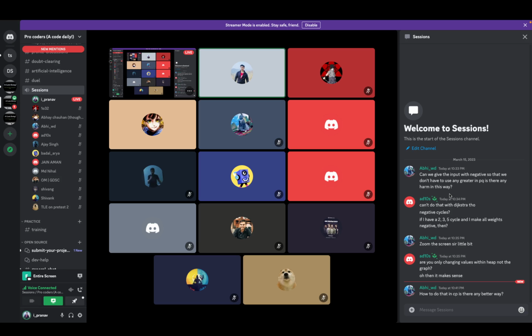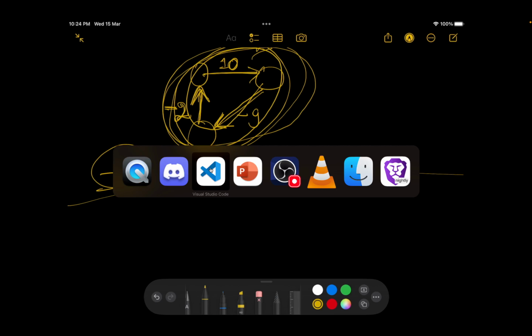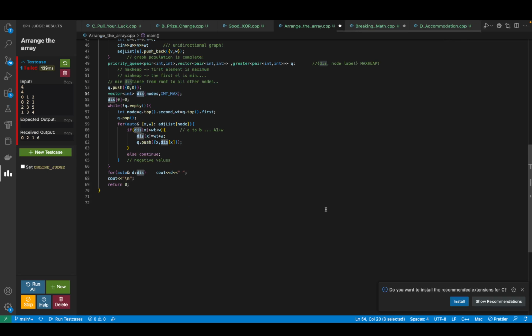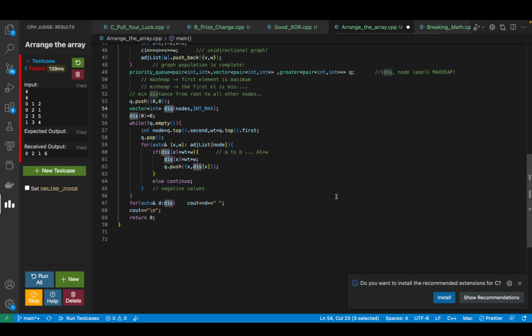So Abhi had the point of how to use this in CP. Is there any better way? What I'll say is that in CP, most of the times you're actually not required to find the distance from a node to all the other nodes. Most of the times it's just about finding the shortest path or finding the best alternative to reach a particular point. Also, there are no negative edges.